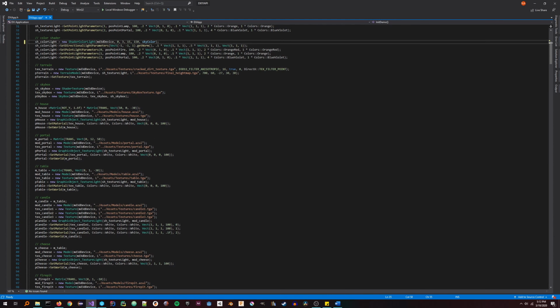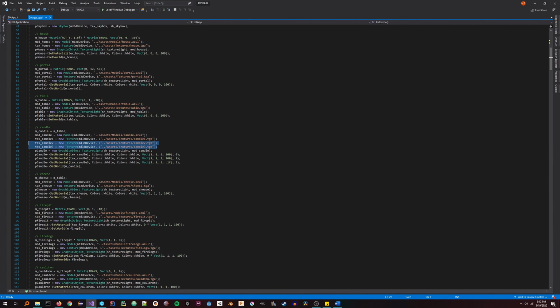So then I go through and initialize all my models. Some of these have multiple textures, and that is because I have the capability to load models with multiple meshes and assign those separate materials.